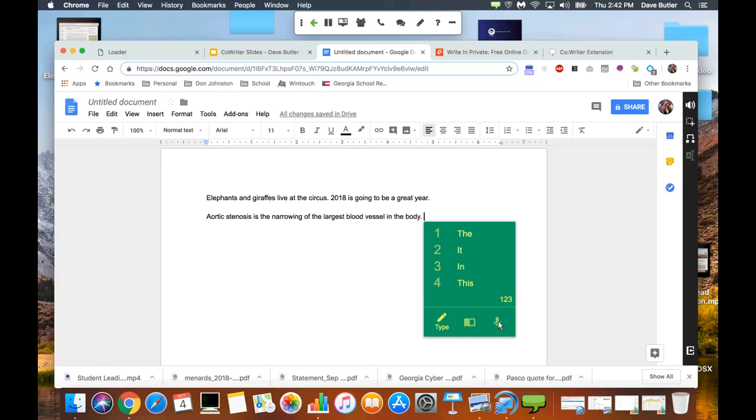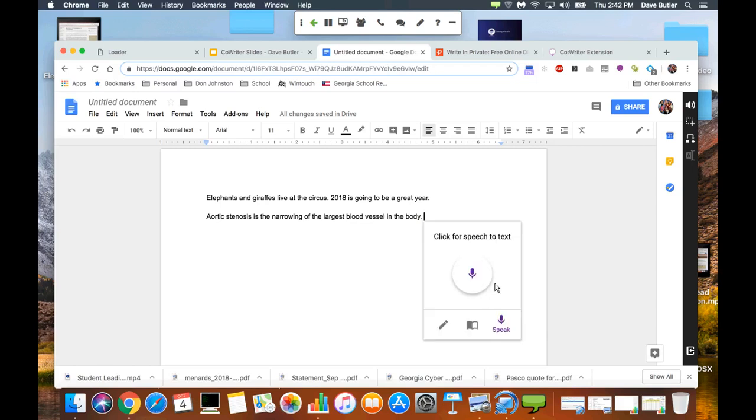Here this is where I'm going to find my text-to-speech. So if I wanted to now, instead of using my word prediction to write, use my voice, I need to have a microphone. So we'll go ahead and I'm using my built-in microphone. So now when I click on that, that's going to actually turn on my microphone and allow me now to speak my sentences.